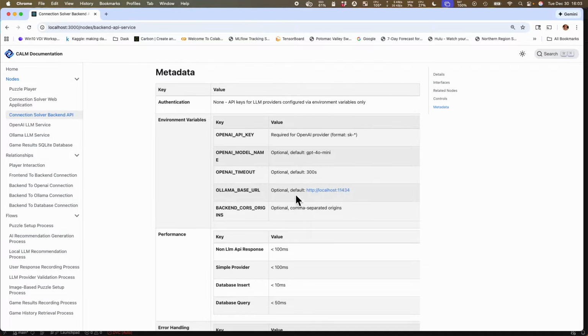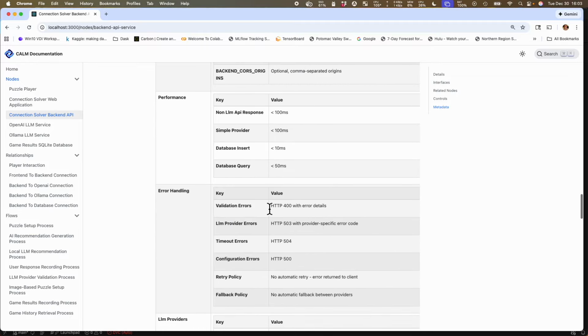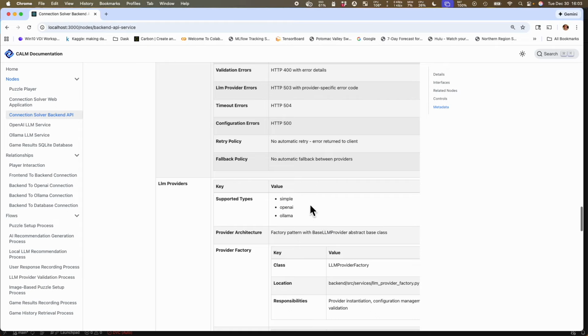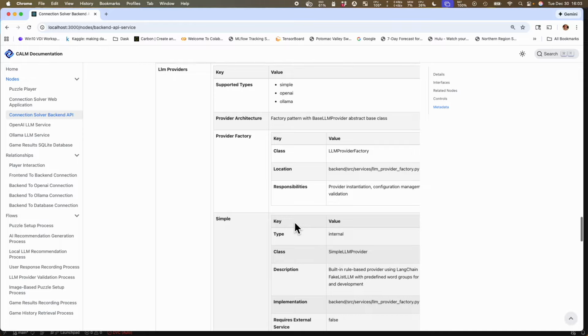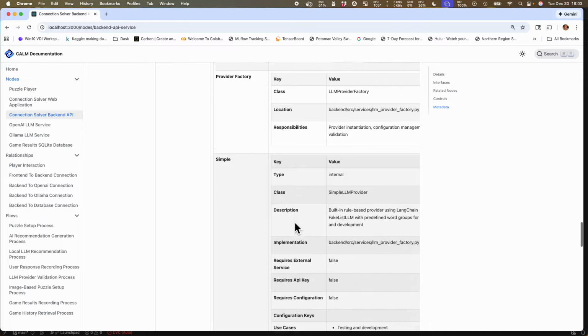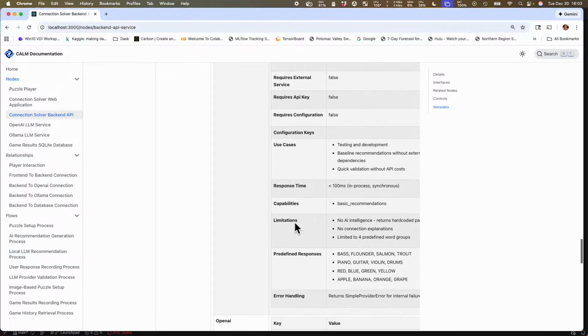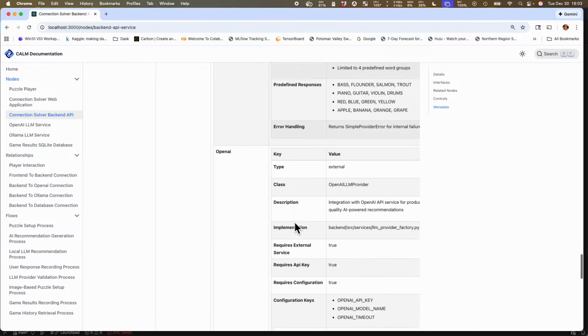It talks about some of the environment variables that it's looking for, the performance criteria, the errors that are possible, the types of LLM providers that it's able to talk to. Again, these are all metadata that was missing before that is now captured as part of the last GitHub Copilot request of enhancing the metadata.